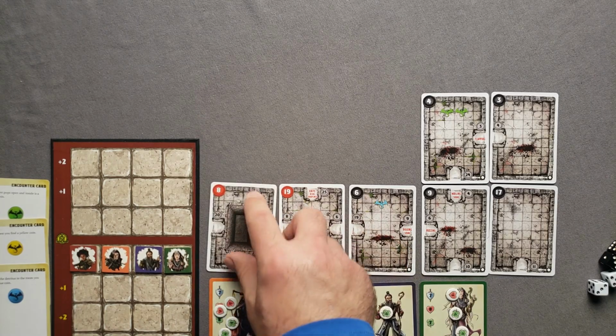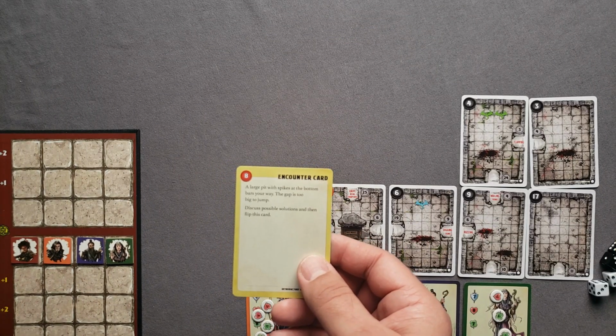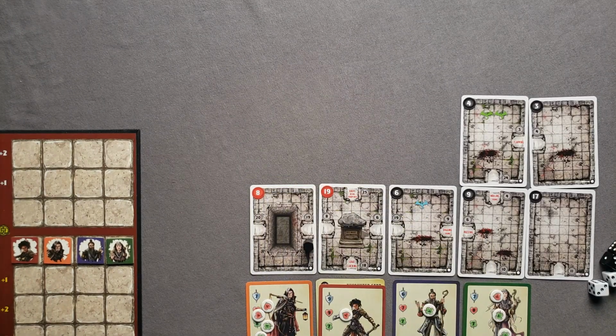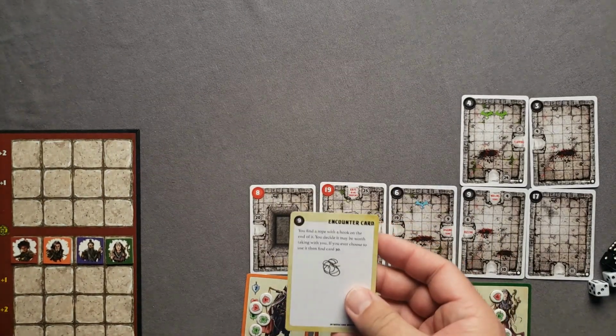this room here. And so it says a large pit of spikes at the bottom bars your way. The gap is too big to jump. Discuss possible solutions, then flip this card. Well, I have a rope with the warrior here. A rope with a hook. So I think that's what we're going to use.